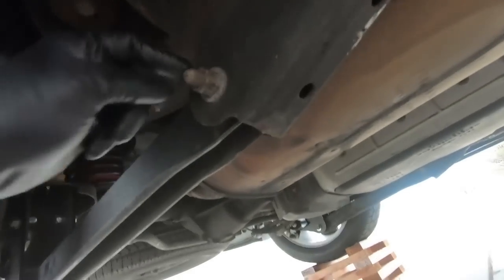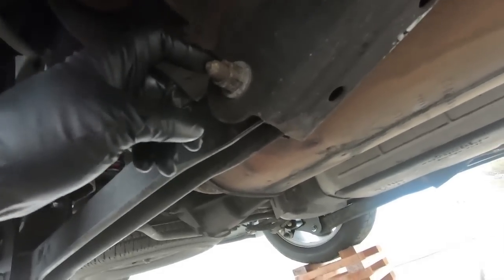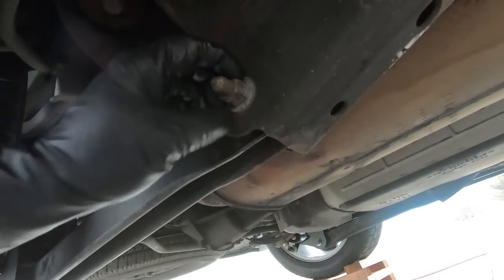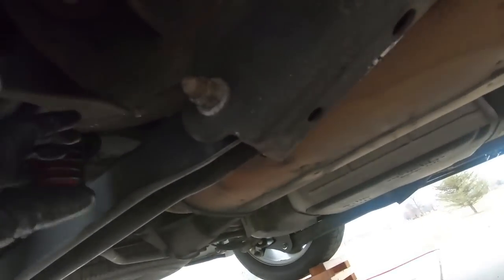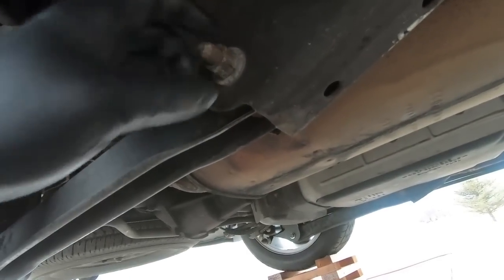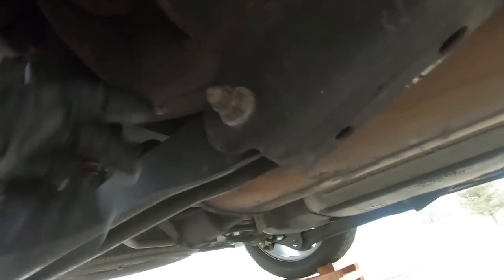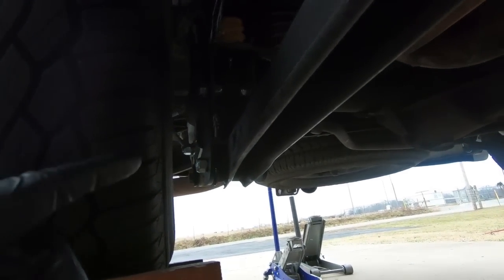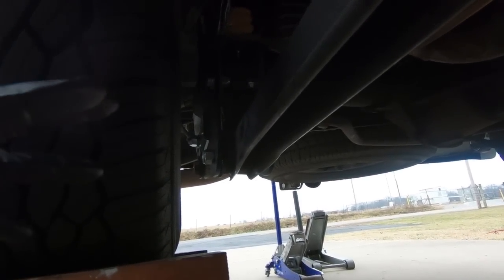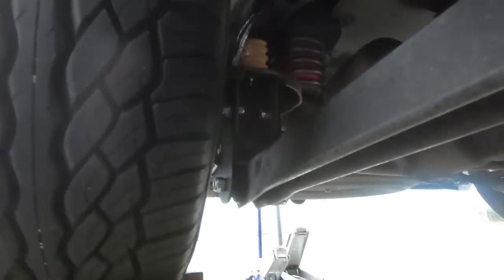Now, I'm getting some conflicting information from different sources. Online on the Tahoe forums, they're saying 140 foot-pounds on these. That is way too tight. There is no way it's that tight. From past experience with F-bodies, which is the exact same setup, the exact same arm size and even the exact same bolt size, they torque to 72 foot-pounds. So I'm going to torque them to 72, and if I have a bunch of knocking or clanging around, then we will revisit that. But 72 is what I'm going to go ahead and torque the front and back to.